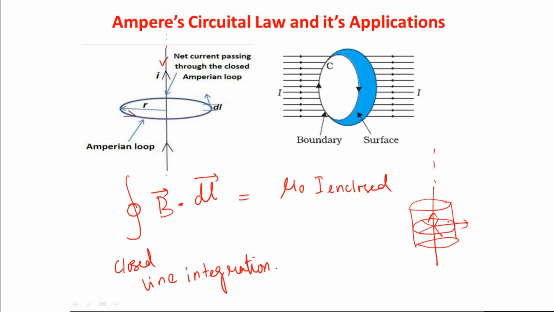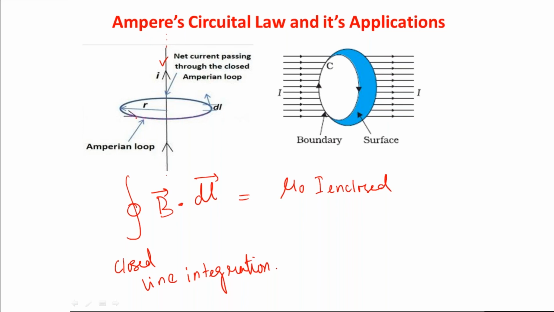Symmetry says that the electric field in that case will always be radial. And over the surface, if I just draw this circle, at each point of this circle it is a constant quantity. It has constant value. And the flux will be only through the curved surface. So that was the symmetry in that case.